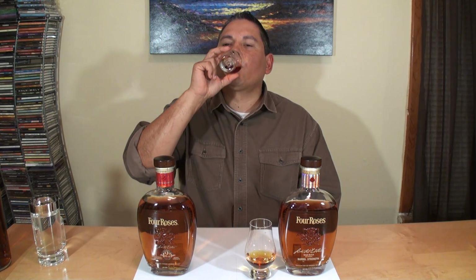It's a little more robust, a little more in the... I don't know, it's like it has the caramel, it has the brown sugar. It almost feels like it has a little bit of coffee bean in there, a little bit of dark chocolate. To go right along with that little bit of cinnamon. Touch of orange peel as well. That water really opened it up. The oak tannins don't seem as bitter once I added the water.